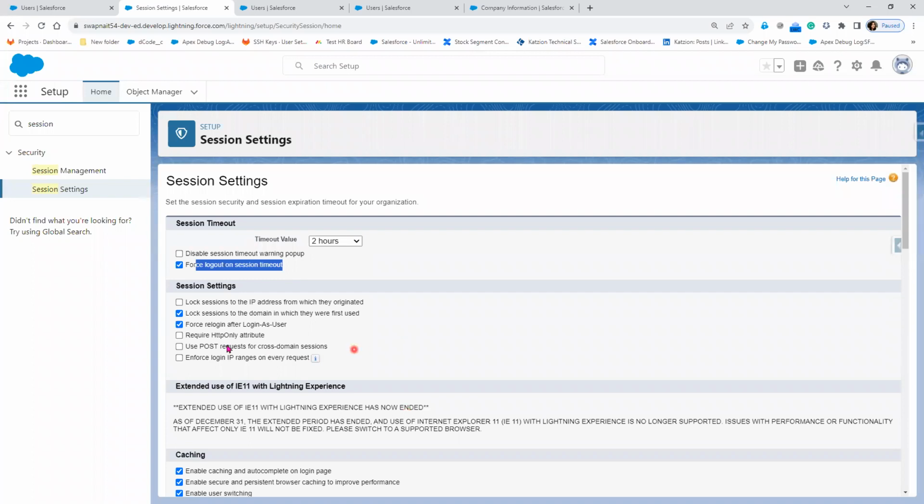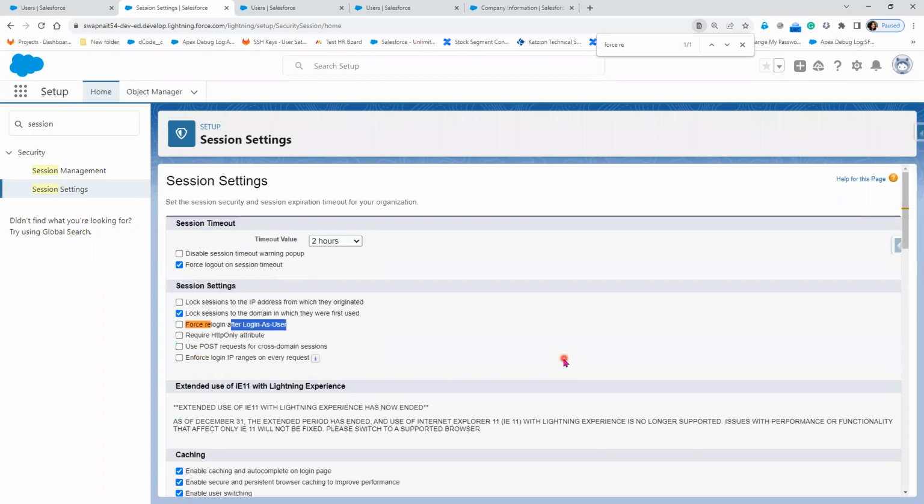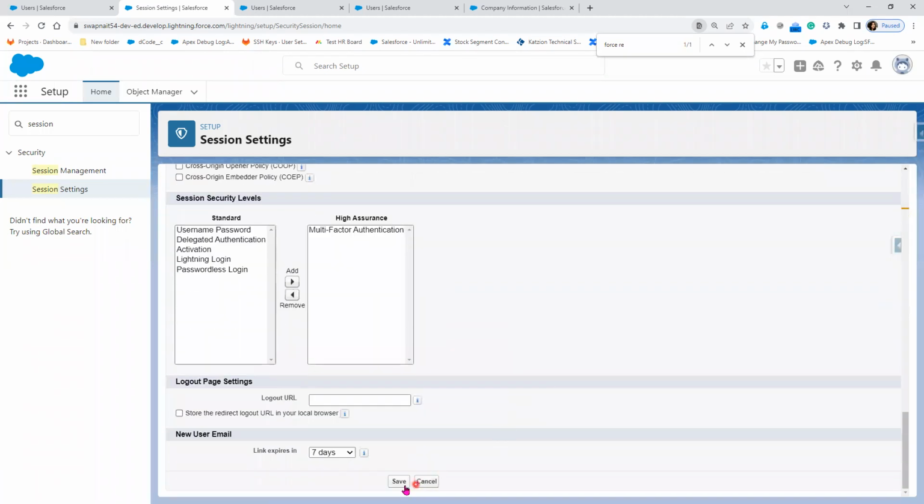There is another one, force re-login after login as a user. Now if you unselect this, I'll unselect that and click on save.